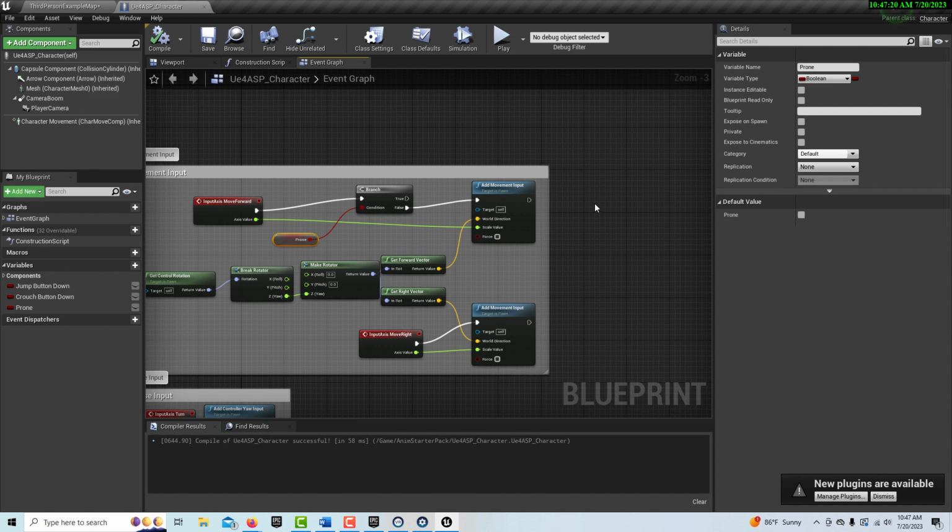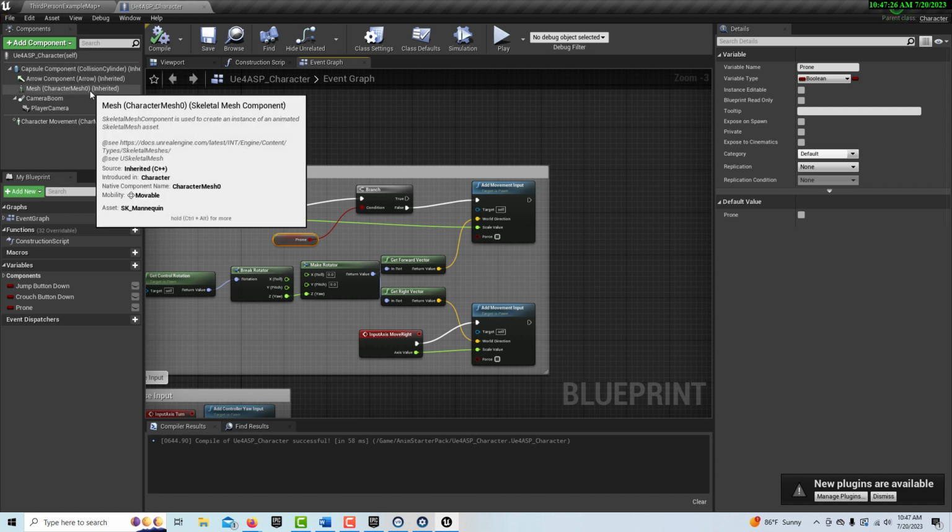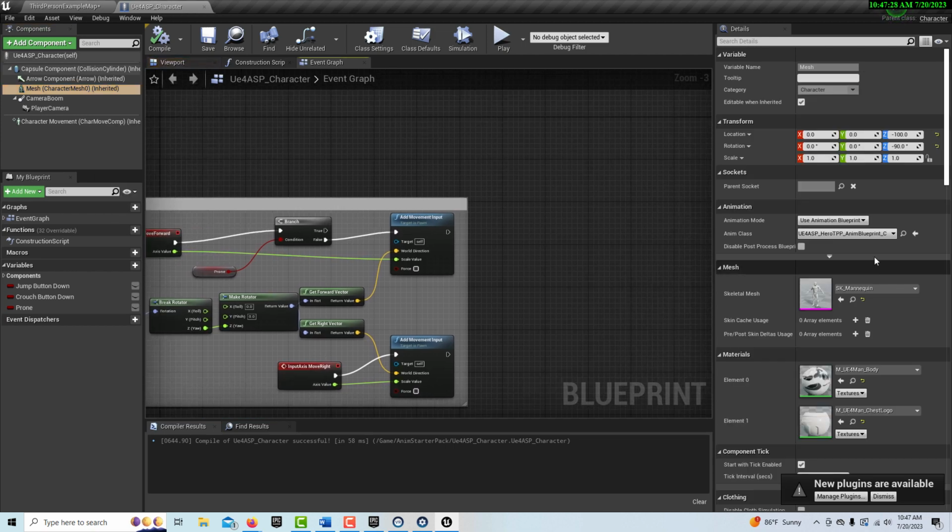Okay. And now we can move along to modifying the animation blueprint. I don't know if I thoroughly explained it all, but when you first see it, it's kind of intimidating. If I click on the mesh, and you go to animation under the details panel, you'll see that it's connected to this UE4 ASP Hero TPP animation blueprint.